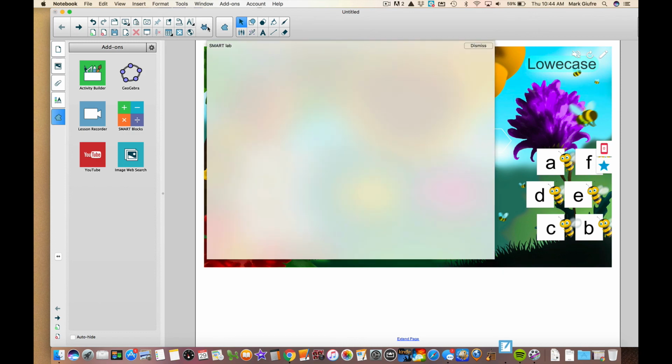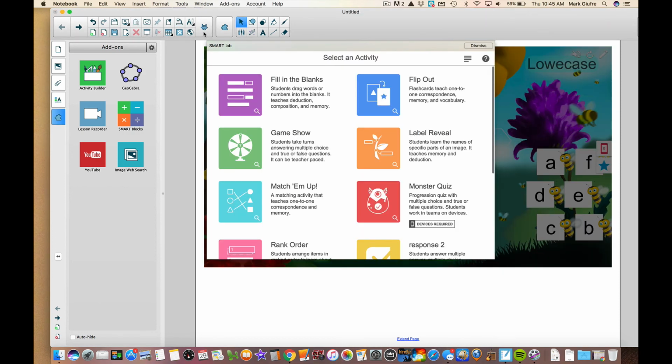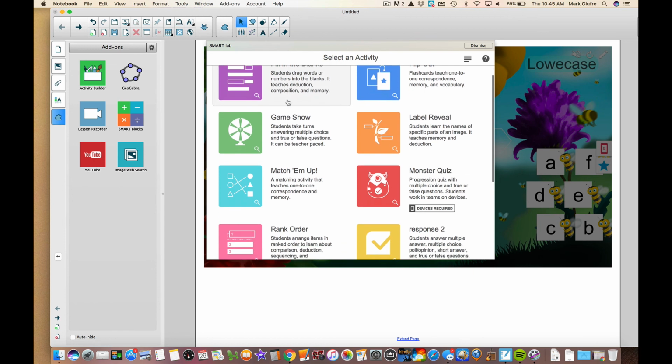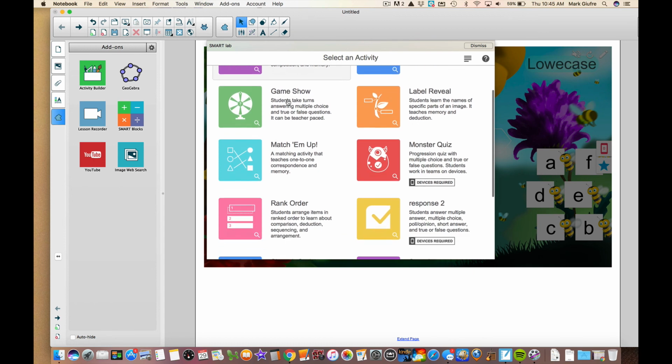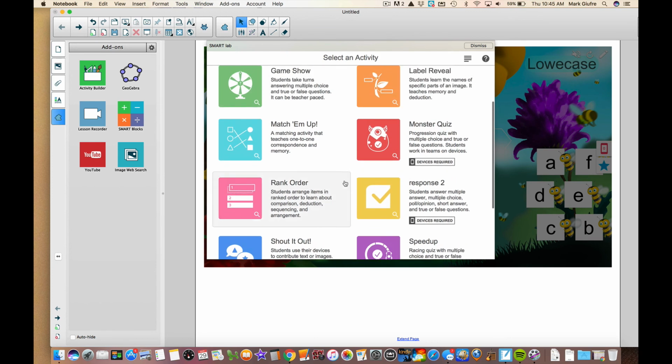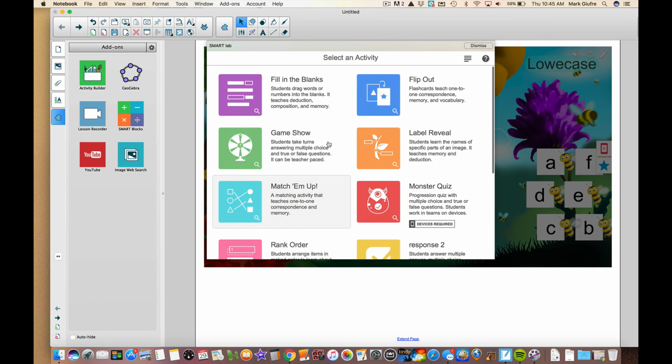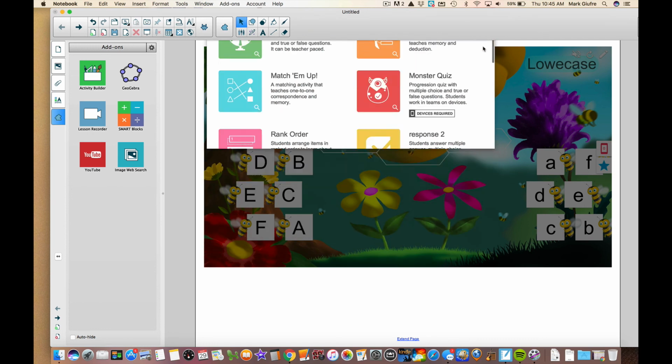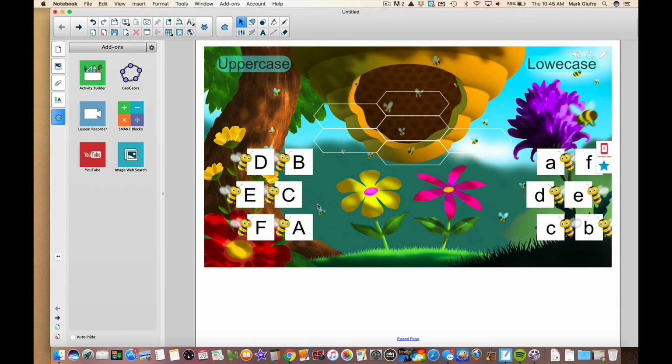So to recap, we just looked at the monster Space Invader guy up here. Under that is a lot of interactive templates, games that are very simple to make by adding your own content. By actually reading the descriptions, you can find which activity suits the needs that you want to make. So that's basically an overview of the Smart Notebook software in very brief form, but it gives you an idea of the new tools, why they did it that way, and that you can still create what you used to create. It will just be a different workaround, and it will look a little different to do.